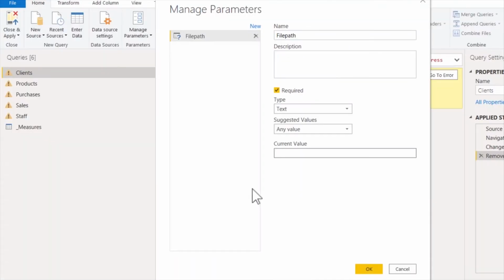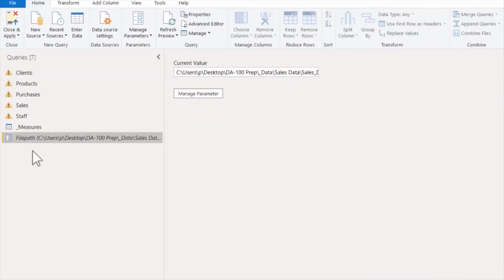Then let's go back to Power Query and paste that path into the current value box. Whenever you use Copy as Path, the system always encloses the path in double quotes. So let's make sure we get rid of the double quotes at the end and at the start. Now we have a parameter which contains a file path, and this will give us a mechanism for updating the file on which all these queries are depending.